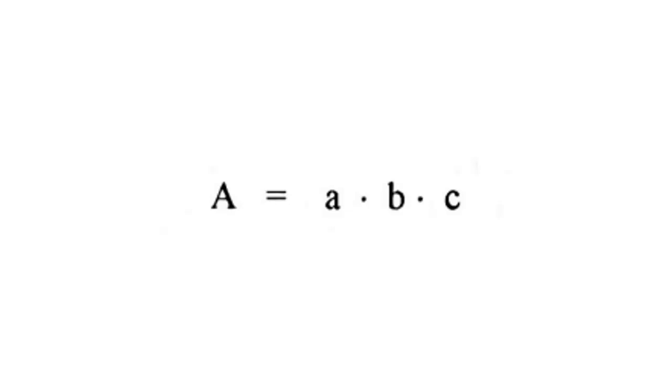What you see here, your capital A is absorption observed. Your lowercase a is absorptivity of the compound. Your lowercase b is the path length of the light through the solution. And then your C is going to be concentration of the solution, the units of which must be defined. So the longer the path length, the higher the concentration or absorptivity, the less light that's going to be allowed through, and the higher the absorption is going to be.